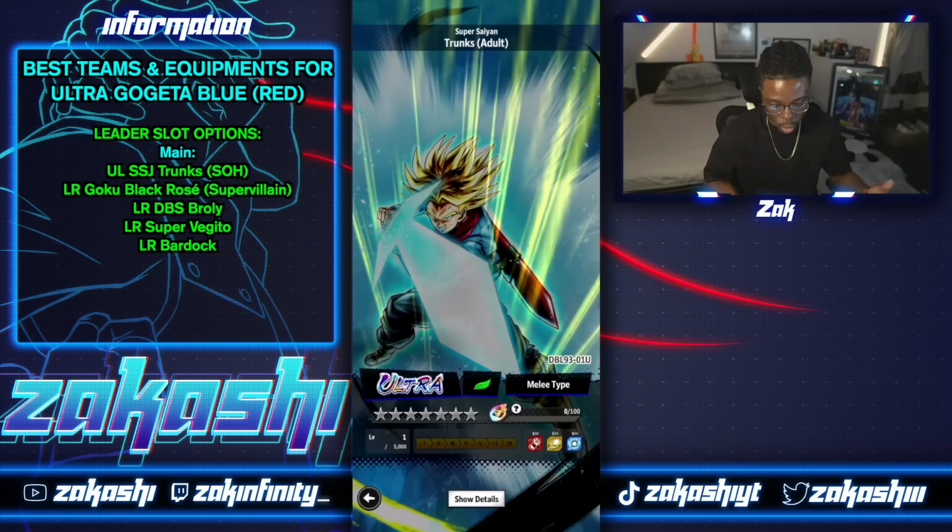Now we got some leader slot options depending on how you wanted to build your team. So in this case, we've got Ultra Trunks. If you wanted to use Rose, right, you could also build a Saiyan team, or you could build the team with Trunks and make the team Future, which could actually be as effective as the best team I showed you for powerful opponents slash Saiyans.